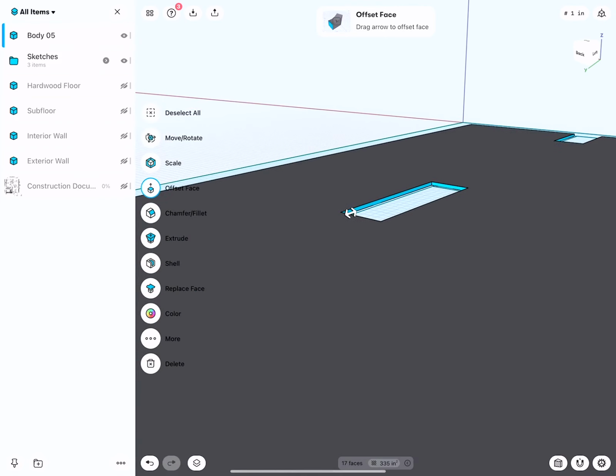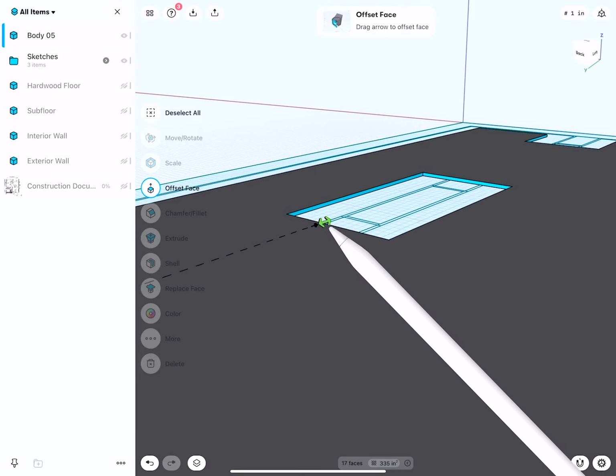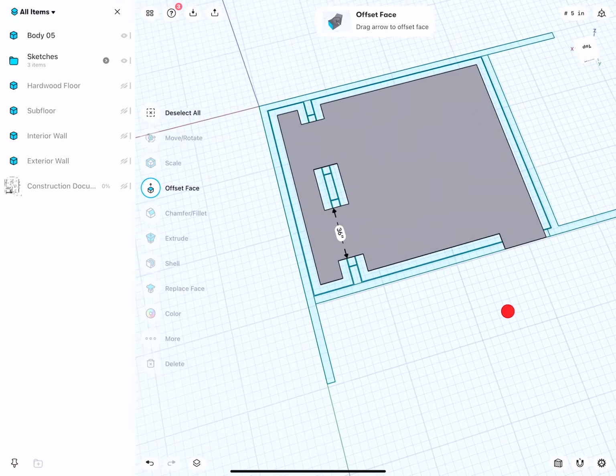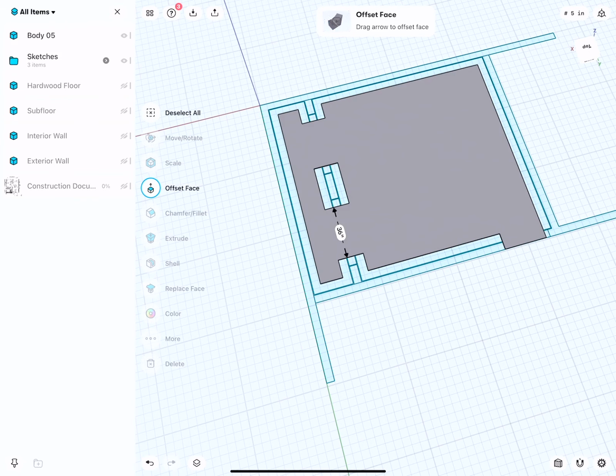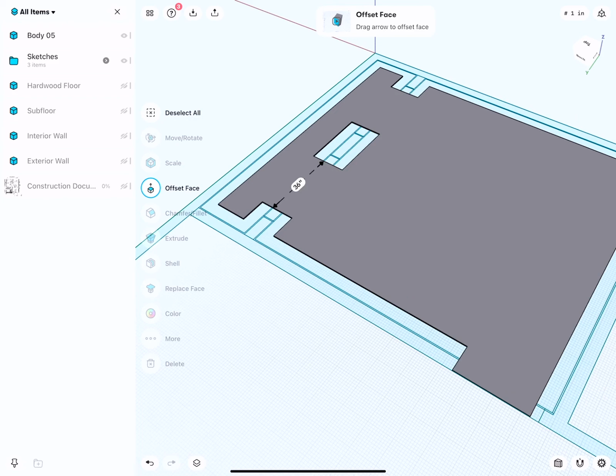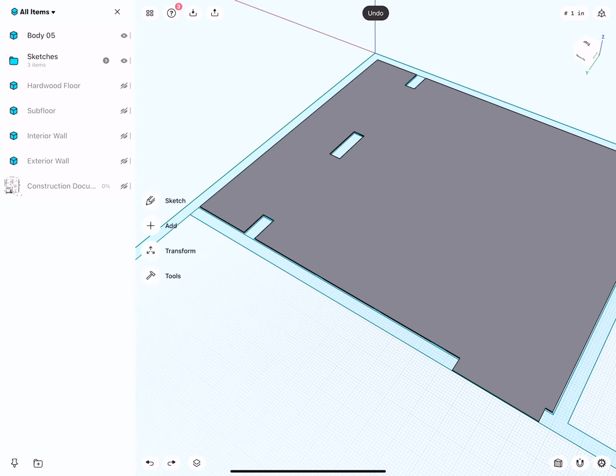So if, for example, the gap at one point is too big or too small, I can adjust this easily. So I'll make this on purpose really big so you can see what's happening. Look at that. Isn't it amazing? So with this tool, as you can see, it's not really necessary to be that specific with the sketch because we can extrude it out flush to the wall, and then we use the offset face command to shrink the whole selection a little bit. Very good. Okay.